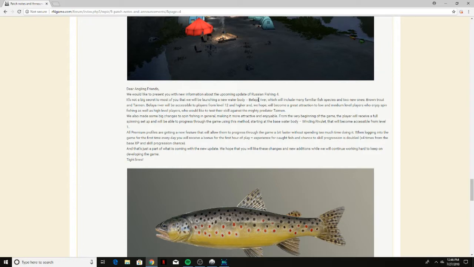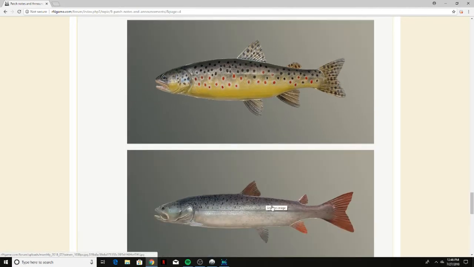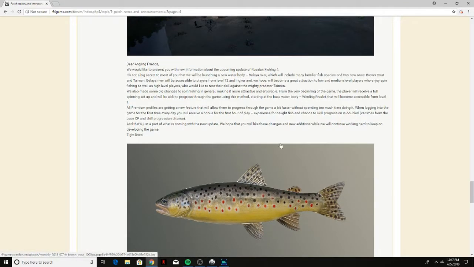But they talk about the new Belaya River. Hopefully I'm saying that correctly. Two new species, which is the brown trout and the taimen. Taimen's gonna be a very aggressive predator fish that will be challenging, apparently, even to the higher level players. Based on your gear, it could be just about impossible if you hook into a really big one.